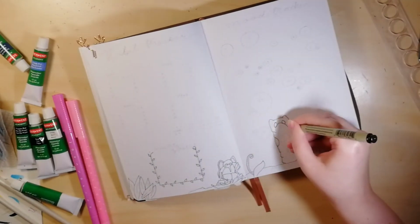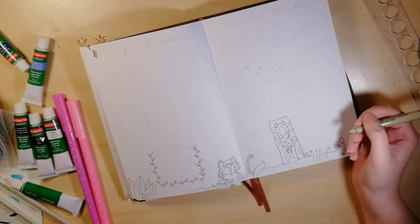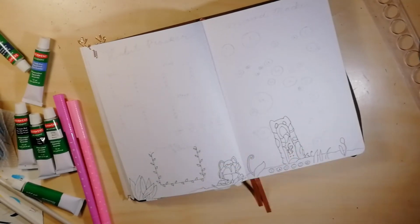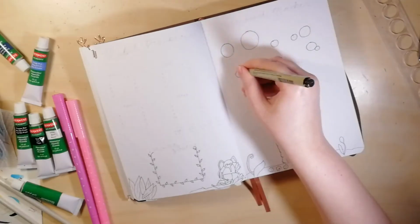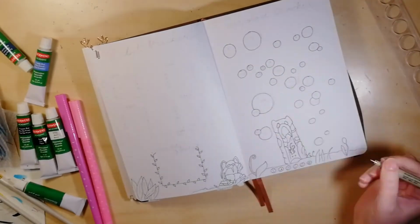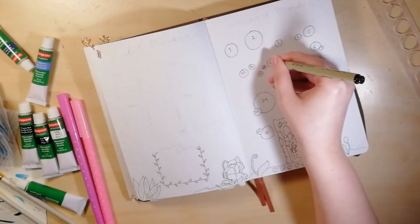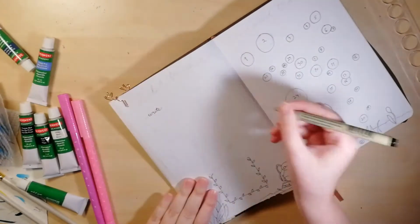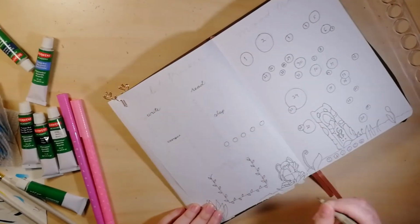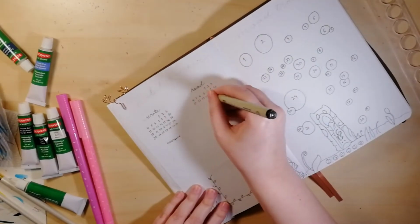So on the left side, I drew this cartographer from whom you can get maps of the places. He's an amazing guy. And on the right, I drew a statue, a grave more likely, because there is a ghost, or a soul of a bug, that you can find again, and this bug is amazing. It's in Queen's Gardens, so I thought, why not. Then I just drew some bubbles to mark my days for the mood tracker, even though there are no bubbles in that place, but whatever. I thought bubbles would be nice, and colorful bubbles.